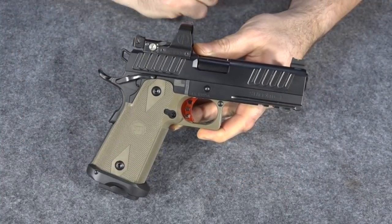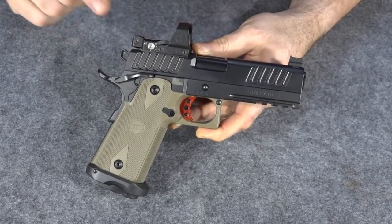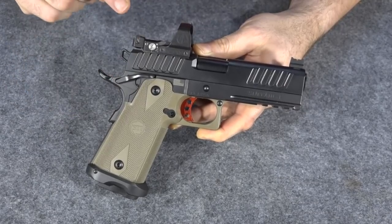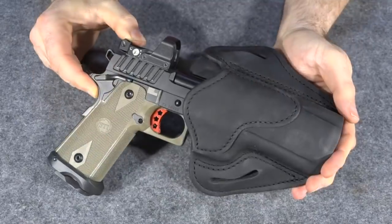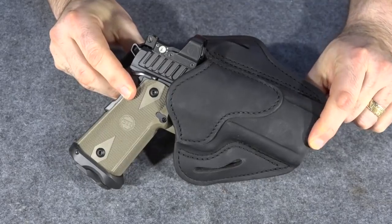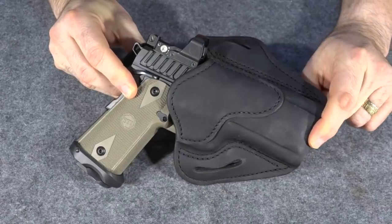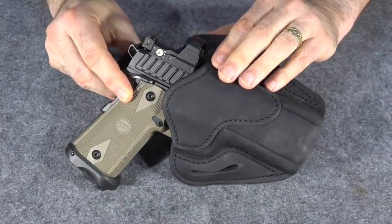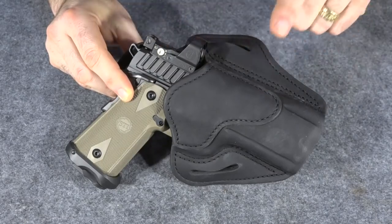My first option is one of my favorite guns that I own — I love this gun and I've been shooting it a lot. It is my 9mm STI Staccato P2011. I would be carrying this in a 1791 holster. As you can see here, it fits perfectly — it's like it was made for this gun. The only thing is the holster is made for a 5-inch barrel and this is a 4.25-inch barrel, so there's a little extra at the end. That's option number one: my 9mm STI Staccato P2011 in a 1791 holster.